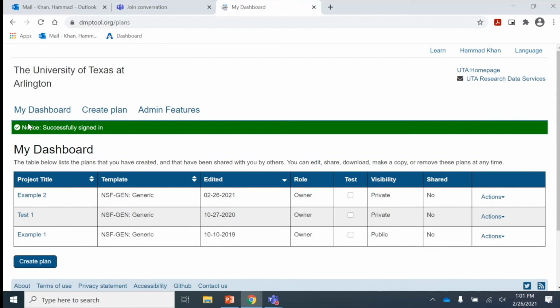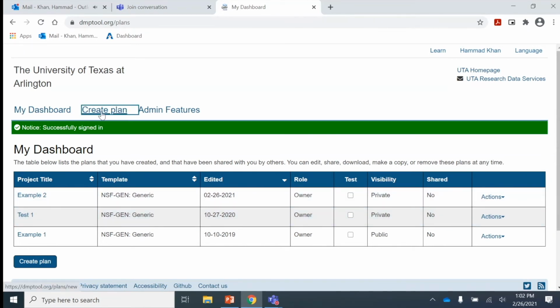I know a lot of people get nervous that, oh, will I have to register my name, my email address, my birthday, all those other fields to sign up for it. You don't have to do any of that. You saw how simple it was to log into the DMP tool. So once you log in, if you have never used the tool, obviously your dashboard is going to be empty. But if you have used this tool, you will see all of your data management plans from the past listed down here. And it is so easy to create a data management plan.